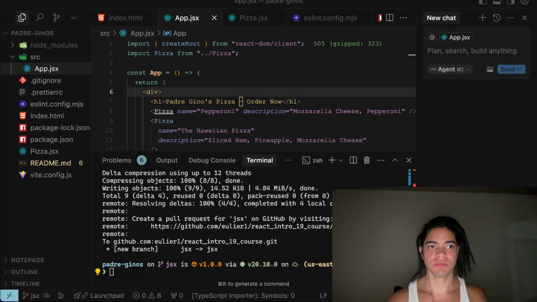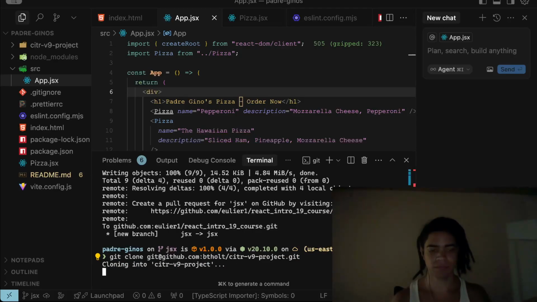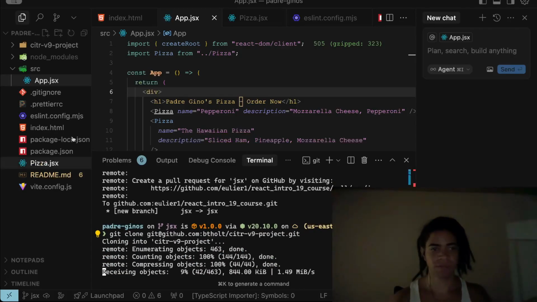So I think a better alternative is to clone this and then copy and paste that. That's right.